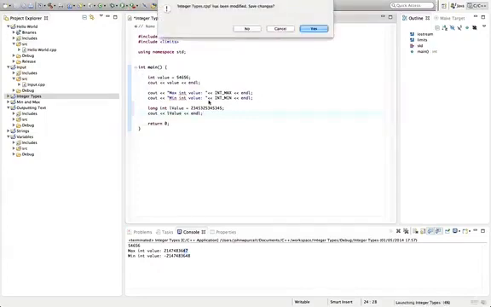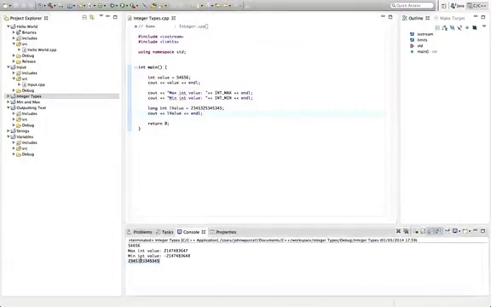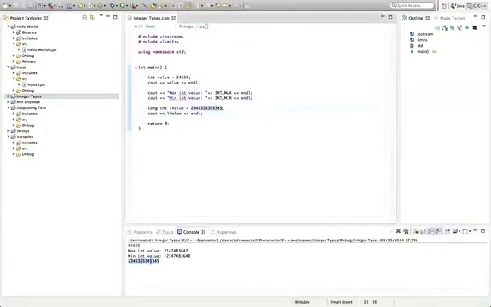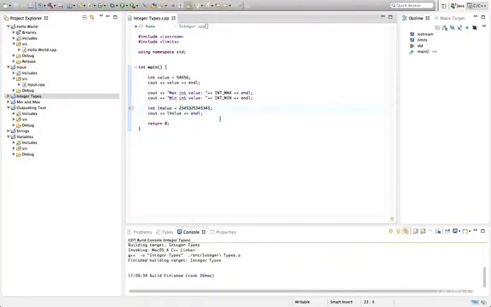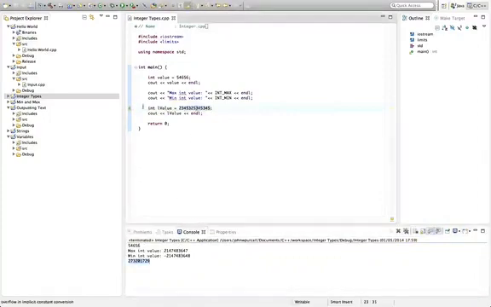So we build it and run it, and yes, these values match. If we chose an int here, I don't think they would match. Let's try it, because we'd be overflowing the amount that you can store in an int. So this is not the same as this, but if you use long, then it works.